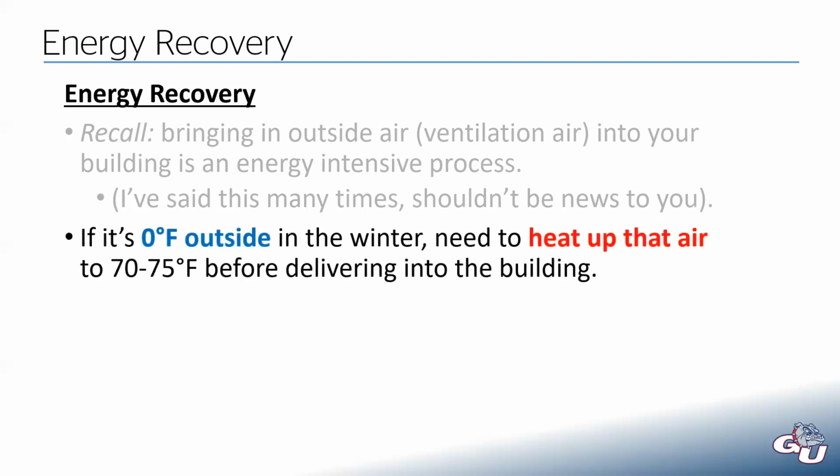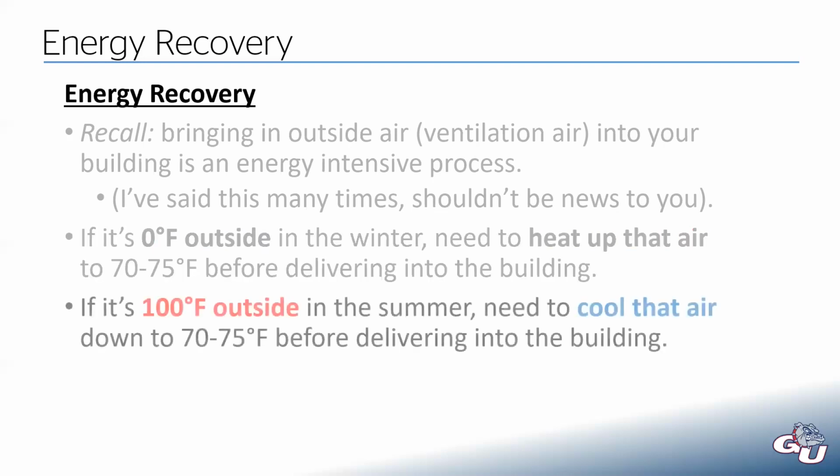If it's 0 degrees outside, we need to heat that air up to 70 to 75 degrees before delivering it into the building. It takes a lot of energy to do that. Or on the flip side, in the summer, if it's a nice hot 100-degree day, now we have to cool down that air to 70 to 75 degrees before sending that into the building.